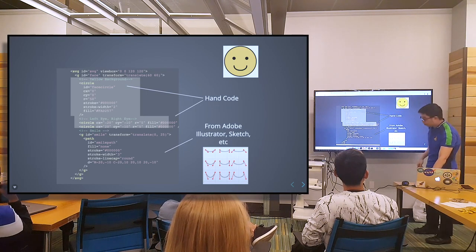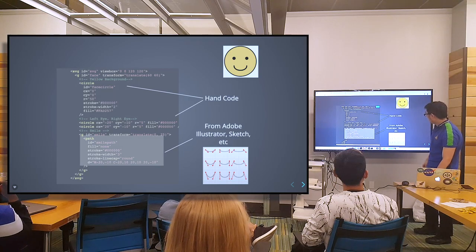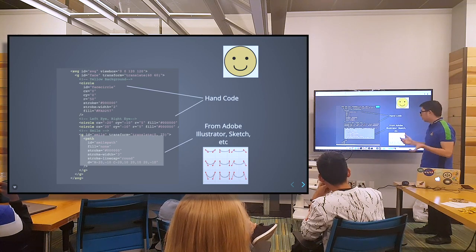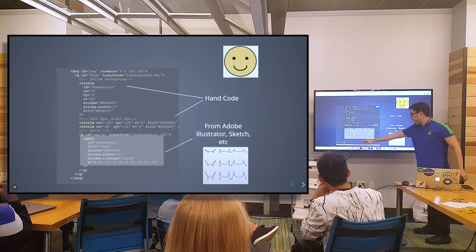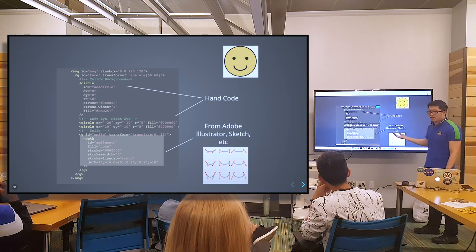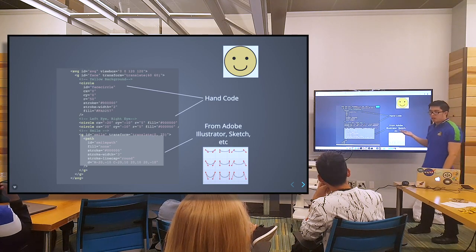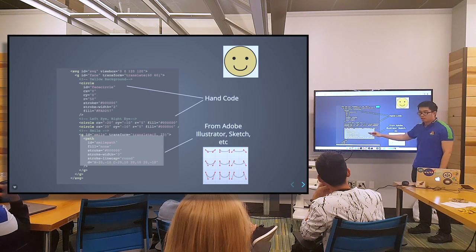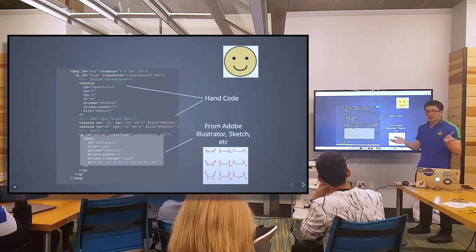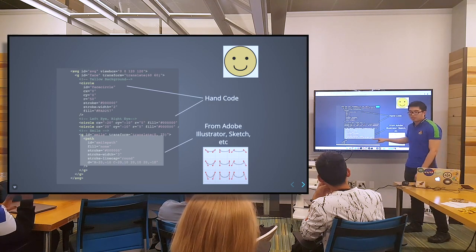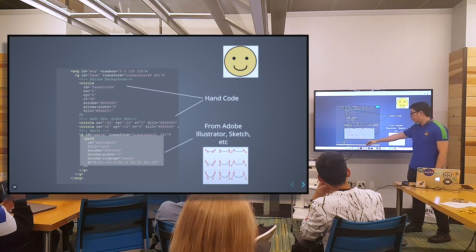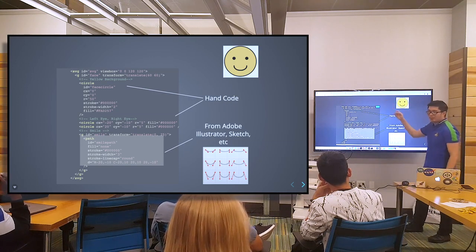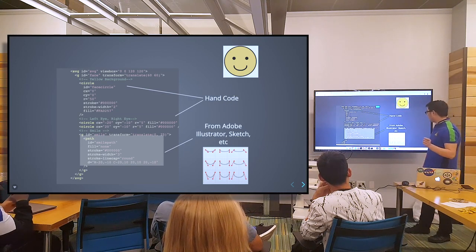But then when you get over to the actual smile part itself, it gets a little more complicated, just like in the original thing that we created, the command logo. It has all this weird metadata associated with it, and you might be wondering, what is that? If you're working with SVGs often, you're going to have to understand at least the basics of what this is, because if you work with any design program, or with a designer, they're going to send you gibberish code like this. You'll just see a lot of gibberish code. It might be this many lines, but in reality it's probably like this many lines, kind of like what you saw earlier with that logo I created.